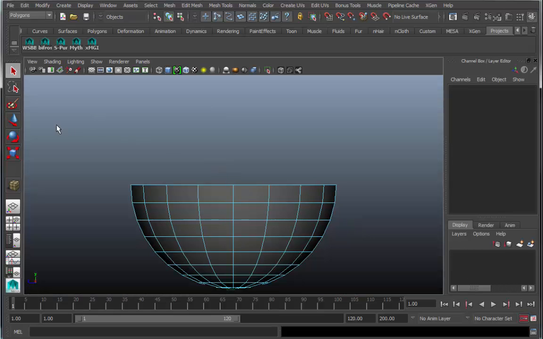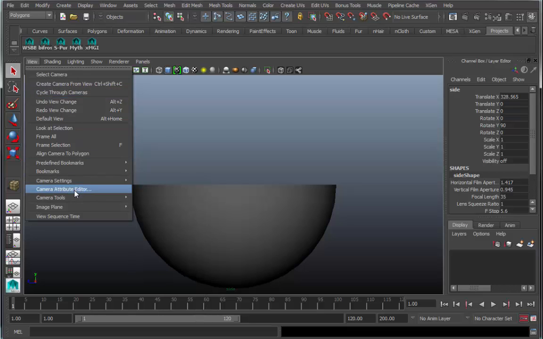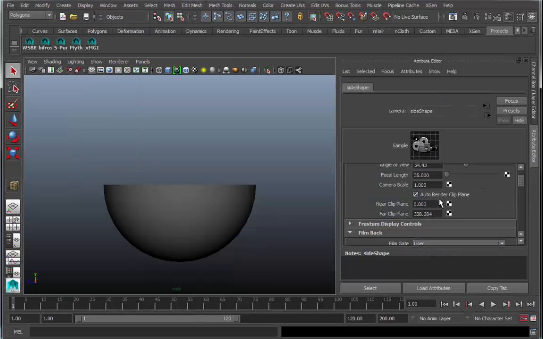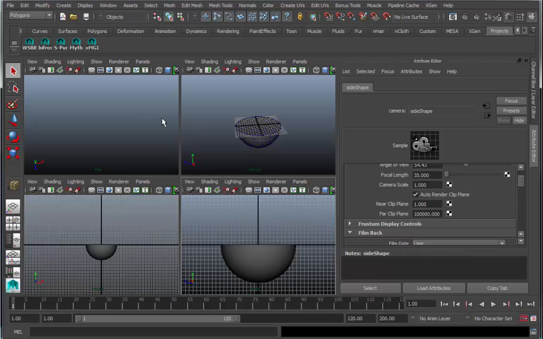So that's a little exercise you can use quickly: go into View, Select Camera, View, Camera Attribute Editor. Come in here and change it from 0.003 to 1, and then here I'll be a little more generous with 100,000. And suddenly we have the grid.